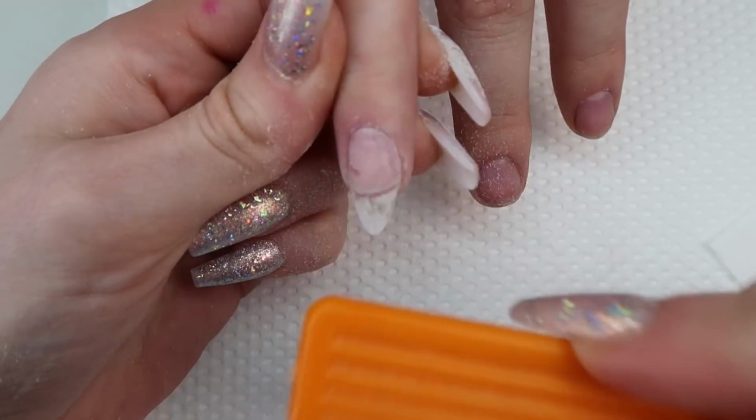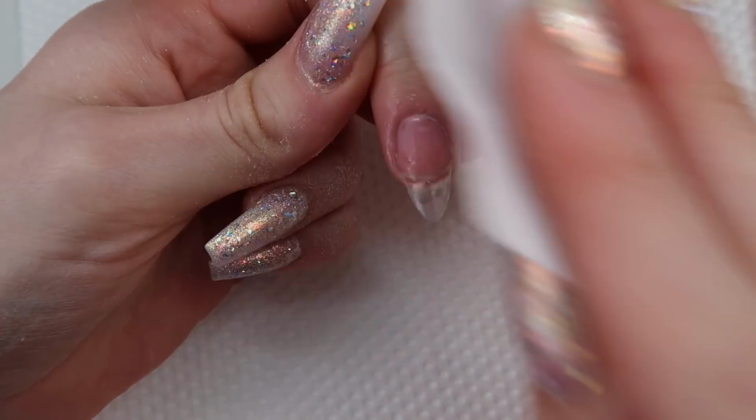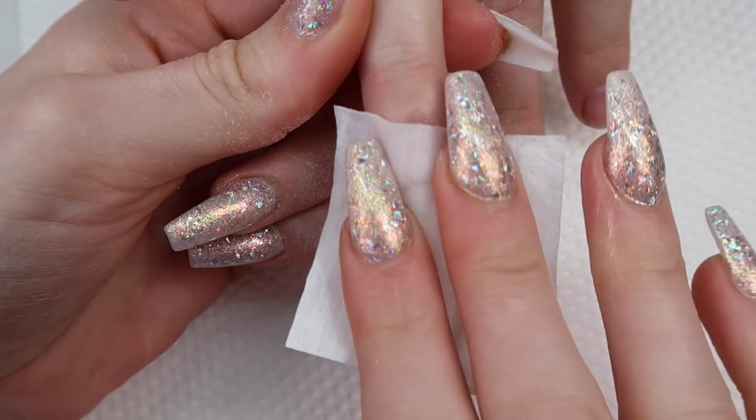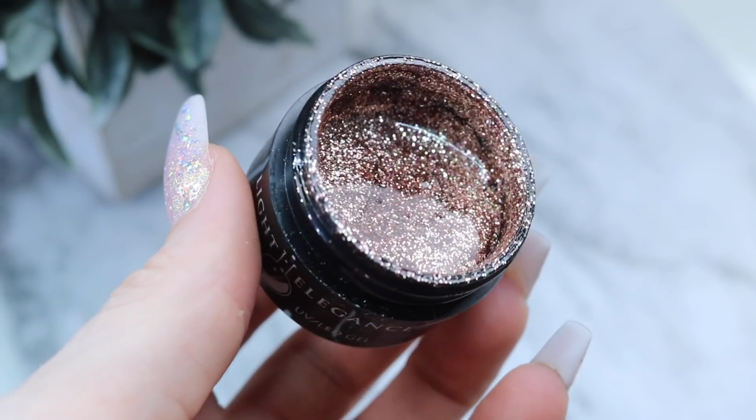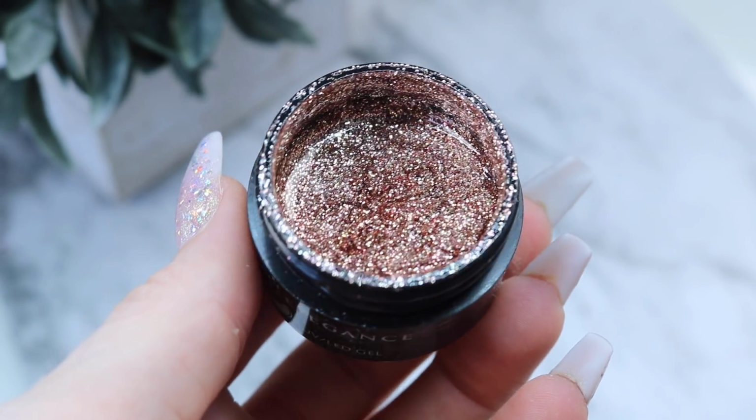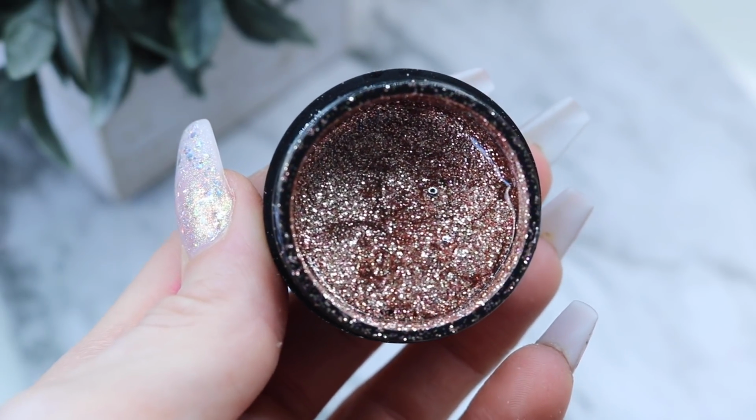When I'm happy with the shape, I remove all the dust and then cleanse the nail again with cleanser. The rose gold I chose was Light Elegance French Press. This is such a nice color. First time I saw it, I was like, I need that.